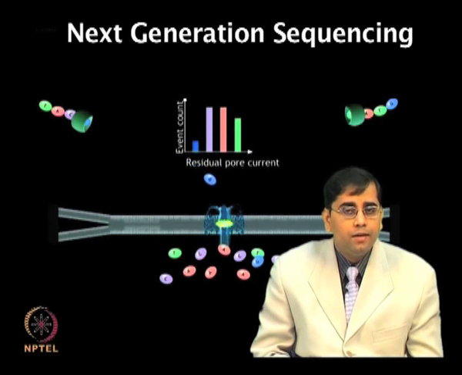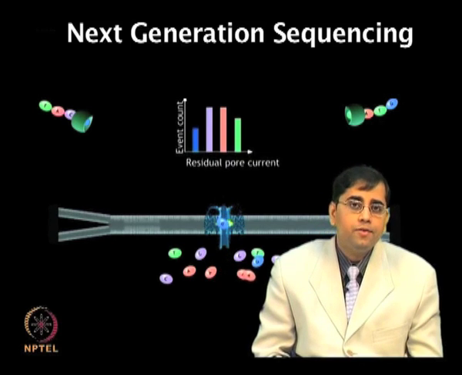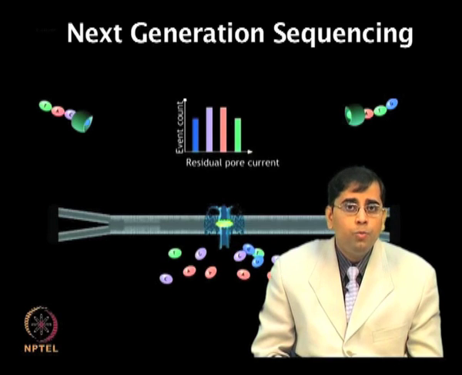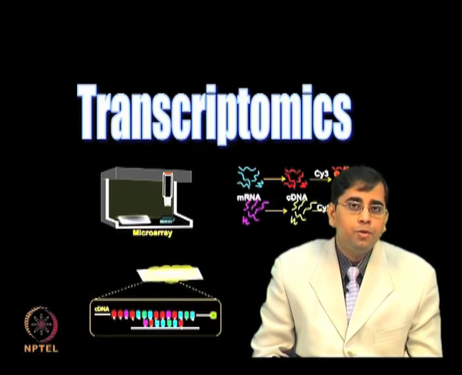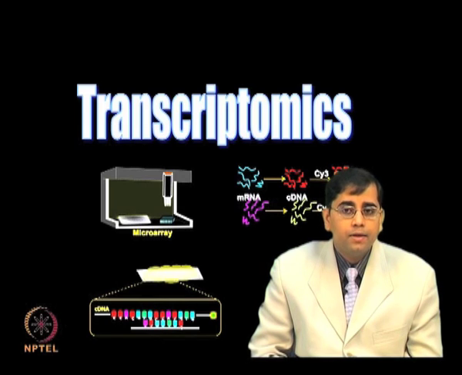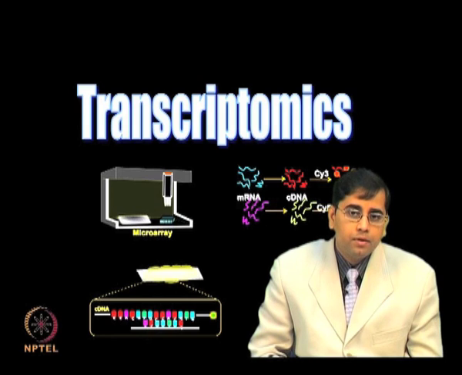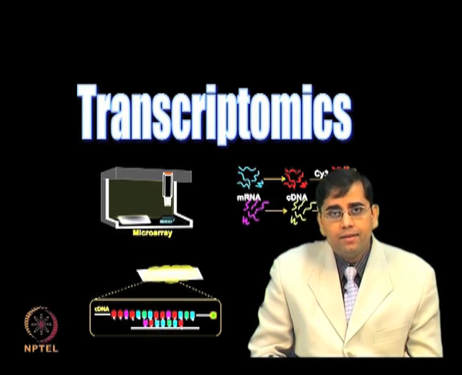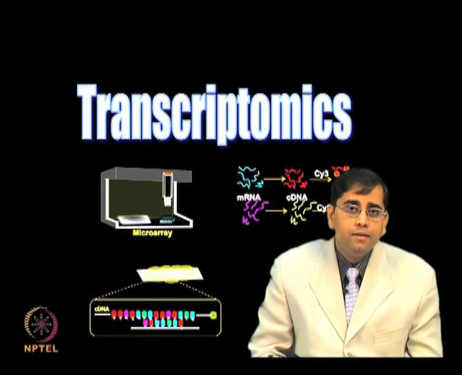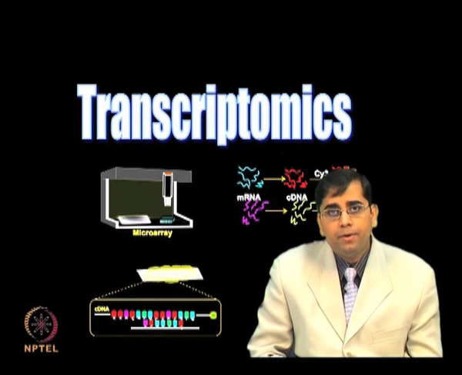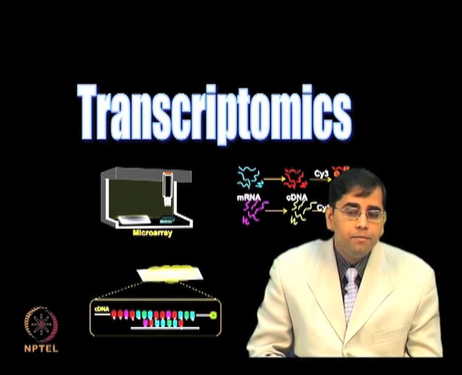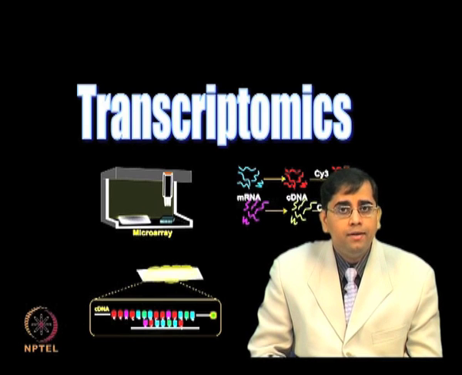Next generation sequencing based on nanopore structures is known as nanopore sequencing. Transcriptomics: the study of all the mRNA molecules expressed by a particular cell type of an organism is known as transcriptomics. The transcriptomic analysis measures the genes that are being actively expressed at any given time and varies significantly with external environmental conditions.